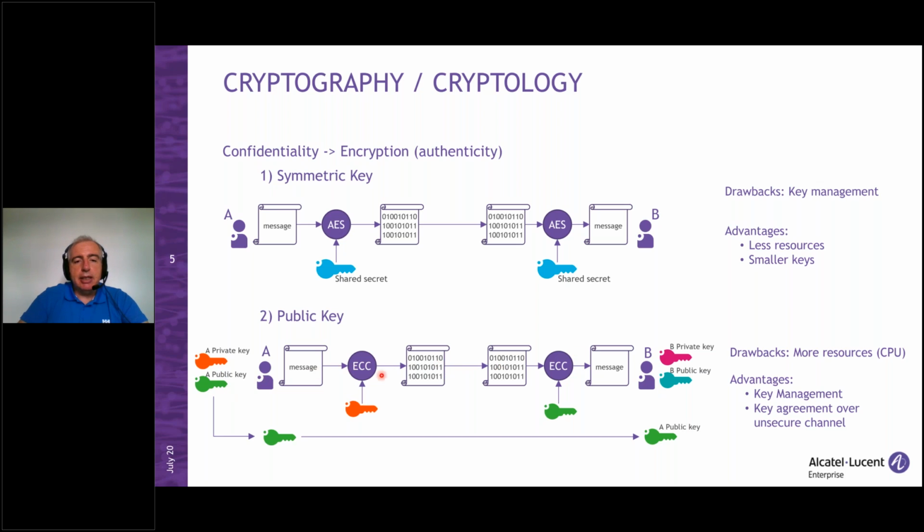So when I want to send a message to B, for instance, I can use his public key to encrypt the message because it's destined to him or her, and he or she will use his or her private key to decrypt. Or if I want to spread a message to some recipients, I can just encrypt with my private key. So all the destinations will use my public key to decode the message, and they will know that this message is issued by me because they know that my key is only my key. So it brings more added value here about authenticity.